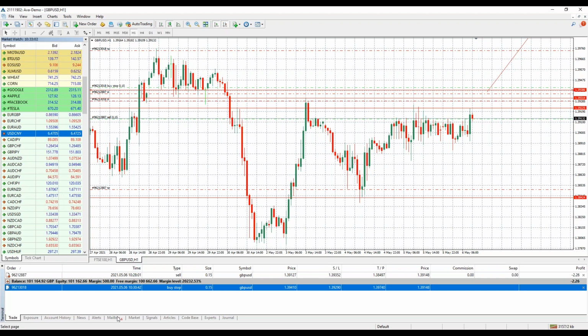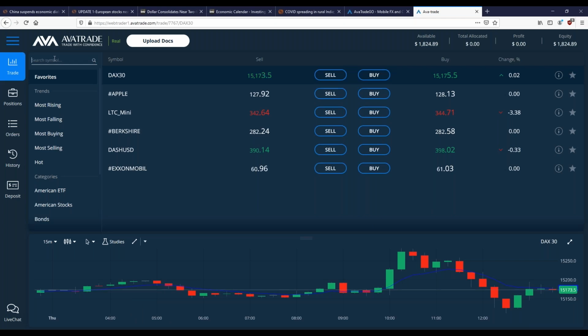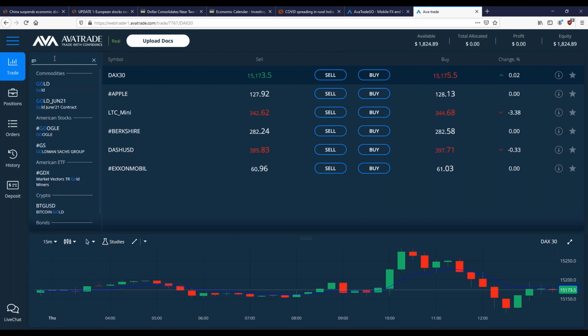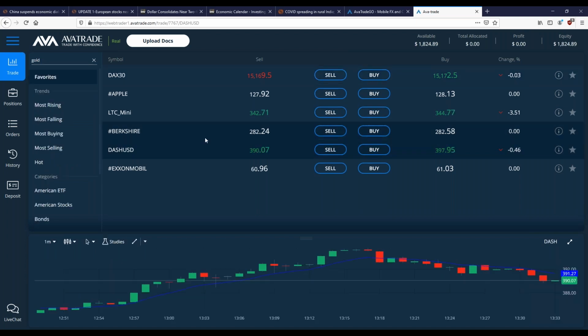Just to show you, that's why we made our web trader, by the way. Look how easy it is to search on the web trader. Anything you want, you just start to type the name. I type gold and I get gold. I type GO, I get gold, Google, Goldman Sachs, anything I type. And I can type the exact name and it'll come exactly to the instrument I want. So that's why we built the web trader and AvaTrade Go mobile app.